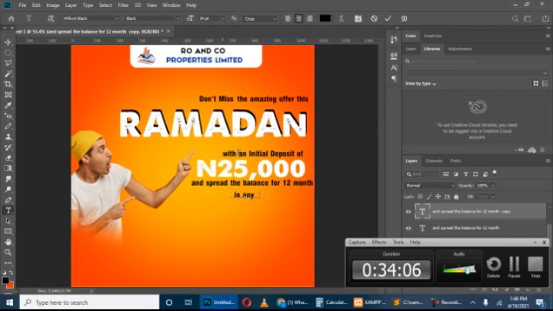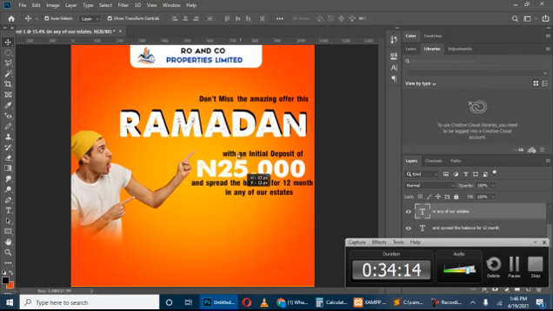In any of our estates. So you now put their contact details. Sometimes, don't miss amazing offer this Ramadan.